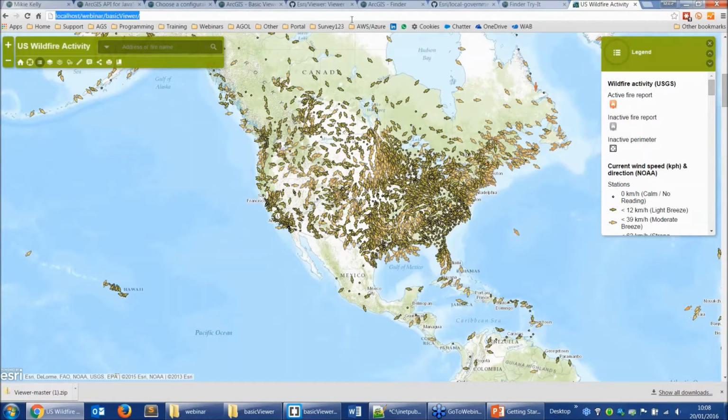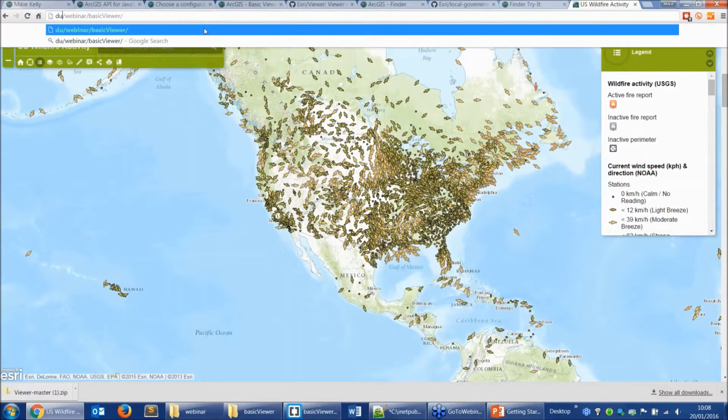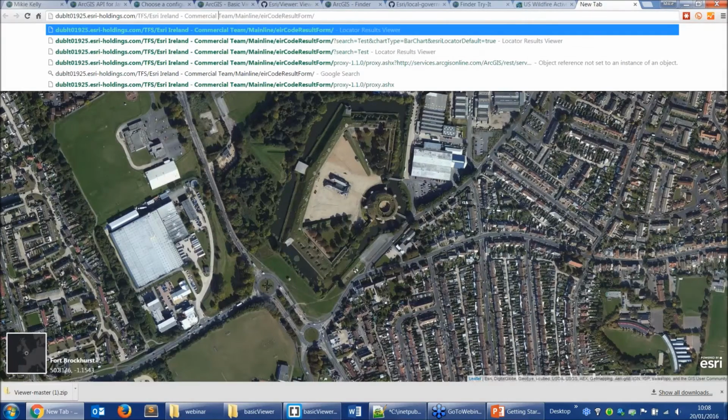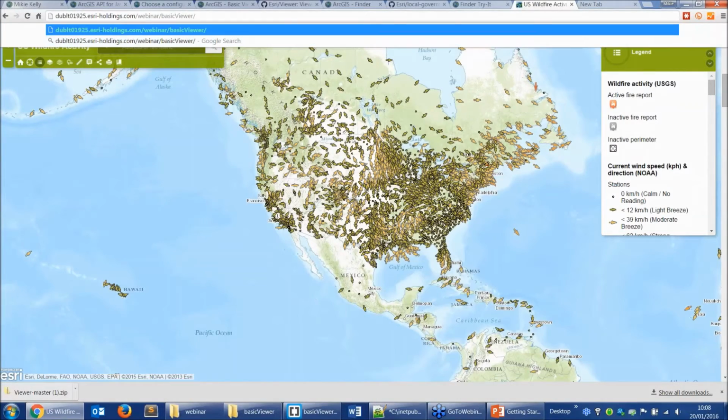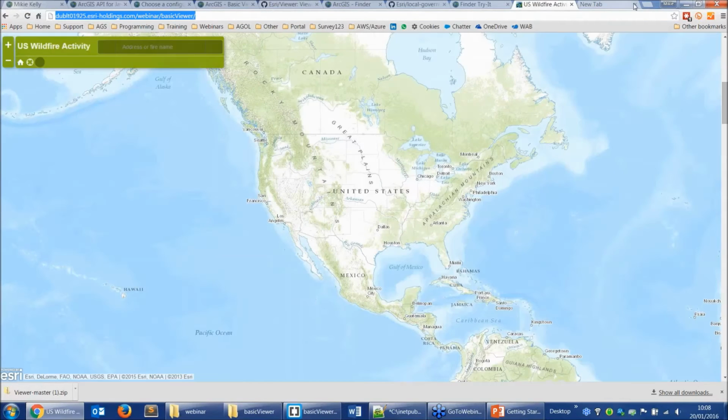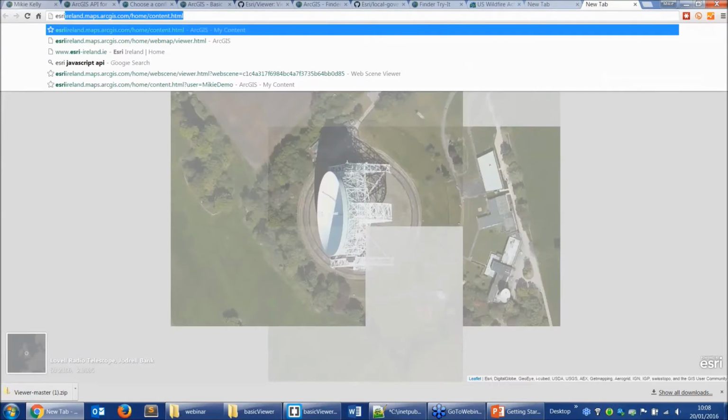Okay, so I want to bring this into ArcGIS Online, so I'm just going to put in my computer name here, instead of putting in localhost, put my computer name. And I'll go into ArcGIS Online, go into my own.